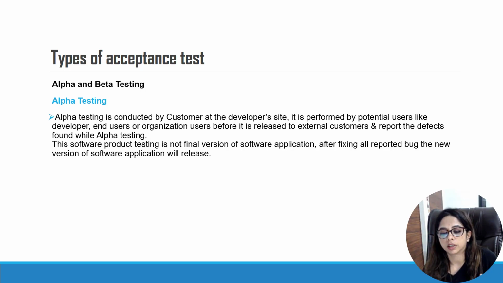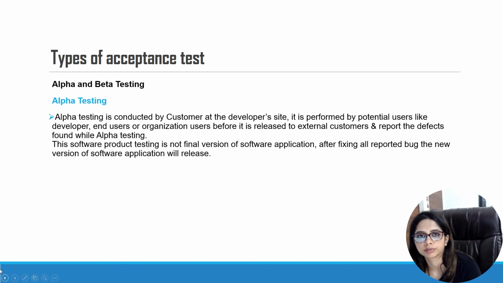Apple will appoint a few people who will act as end users and they'll do the testing, and it is done at the Apple site. So the testing which is done at the client site by a team of people who will act as end users is called beta testing, whereas alpha testing is done at the developer side by the testers, developers, and there can be some team from the client side, not mandatory. So that is called alpha testing, whereas beta will be done by the end users.